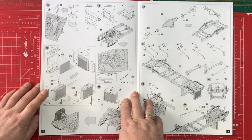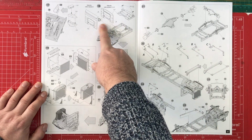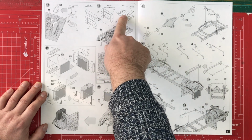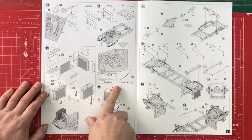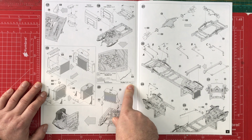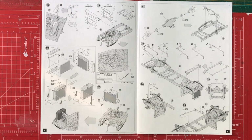So step 17, and we start building up the bulkhead there, which will be the bulkhead for the cabin floor going on. Is that? Not sure. I'm not sure if that's just the back of that. Then we've got some more scratch build pipe work to make. We have a little template here which has got the length between some of the bends and so on, and there you go, a 1:1 scale of how big it should be when it's built, so you can just fit it over that template. So yeah, that's always handy.